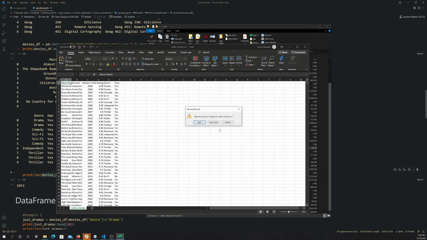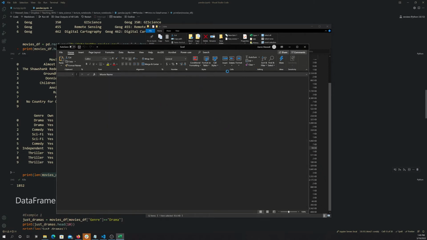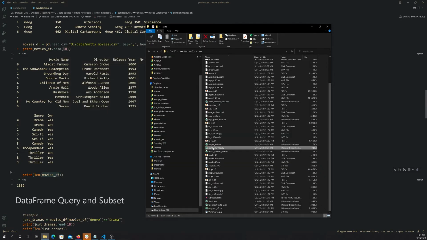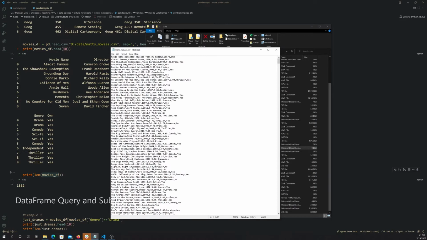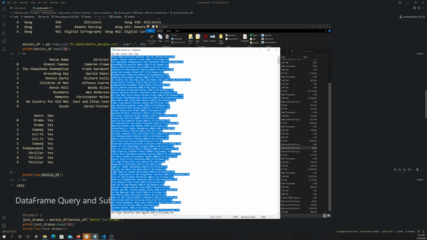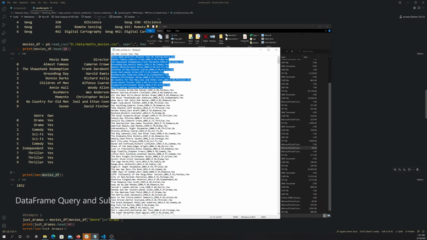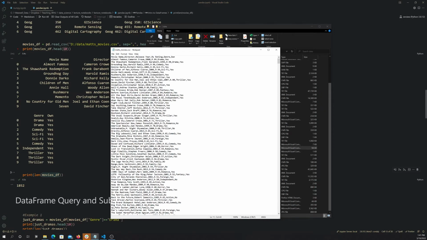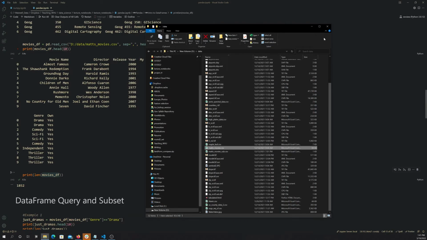This is actually a CSV file, so if you just open it up in a plain text editor, I'm just going to do open with, and then we'll open it with Notepad. This is the actual structure, right? So it's a bunch of data separated by commas. And then that can be read in and turned into a table. In the case of Excel, it basically becomes a spreadsheet. In the case of Python and Pandas, it becomes a data frame.